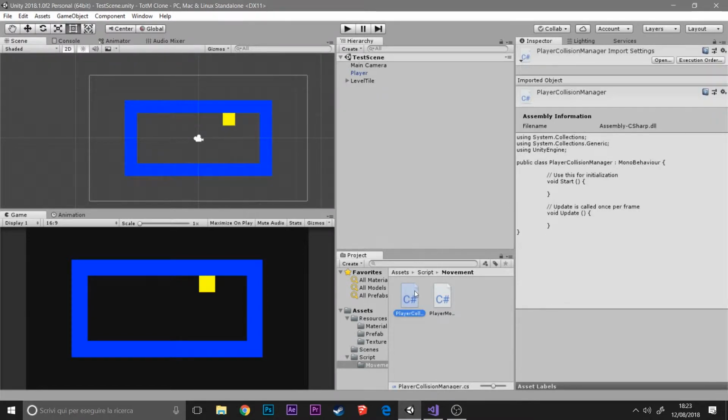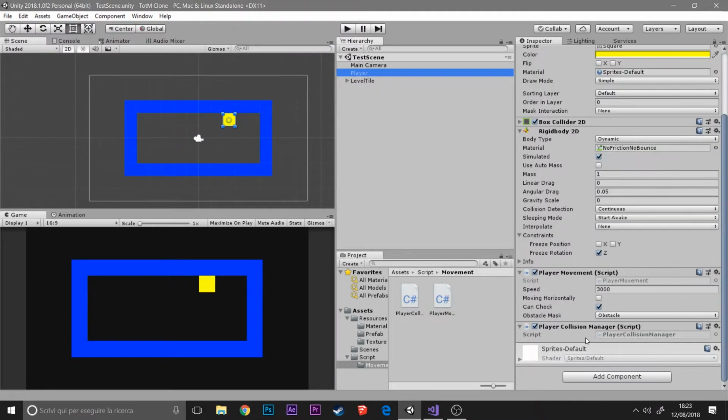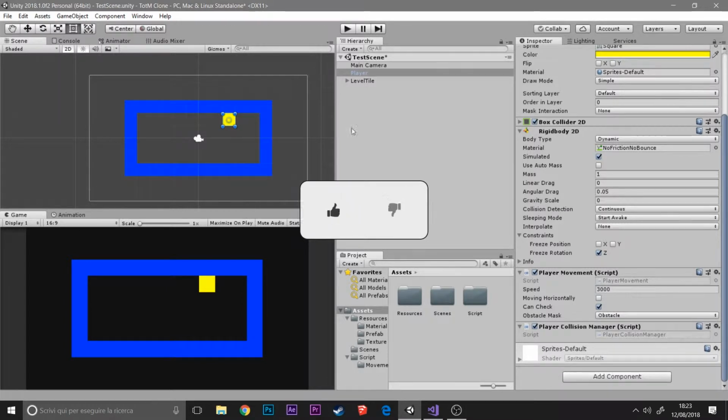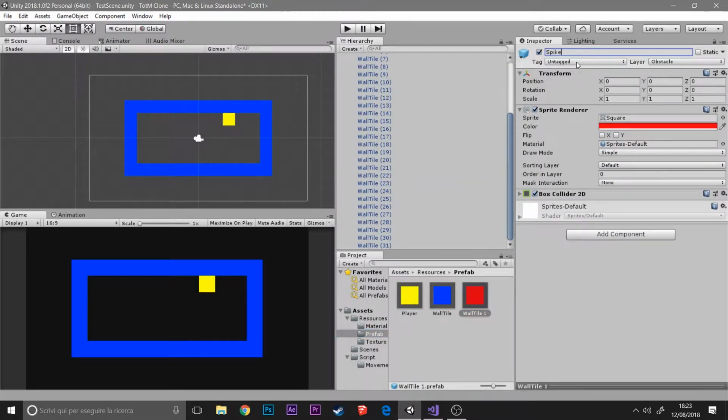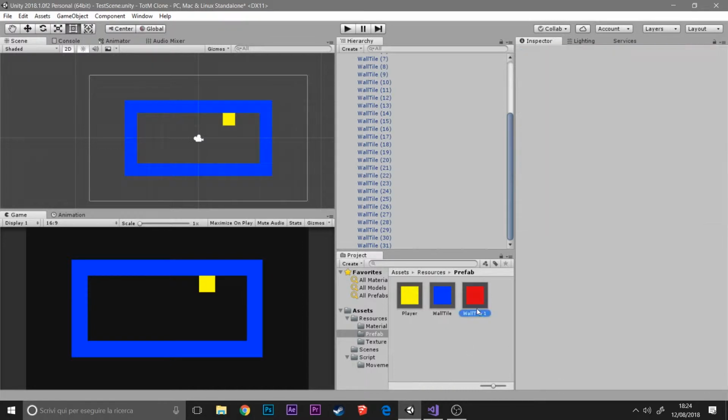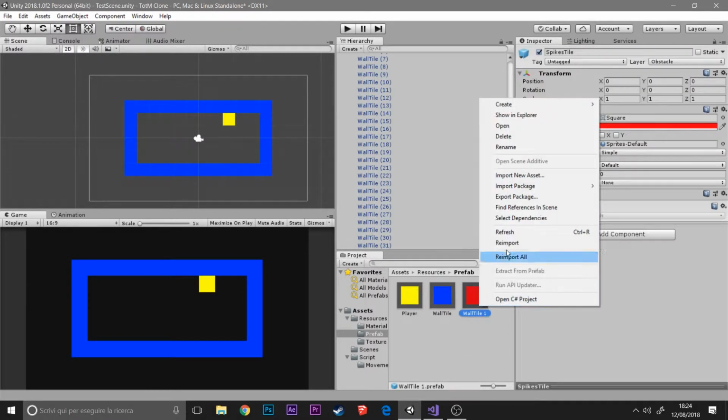So what we're gonna do is apply a spikes tag to the spike tile, so that we can manage this collider and have an appropriate response to the actual collision.